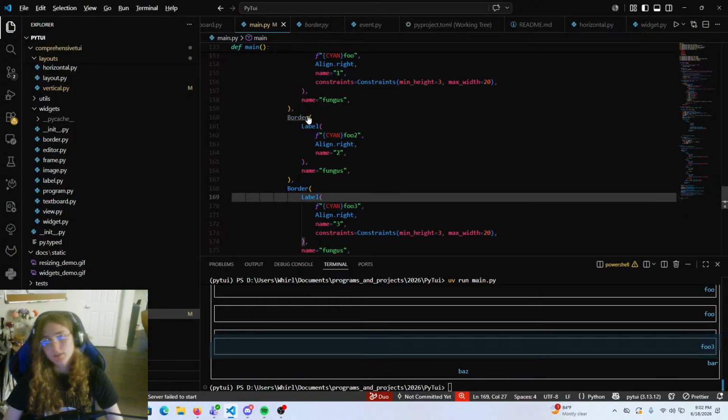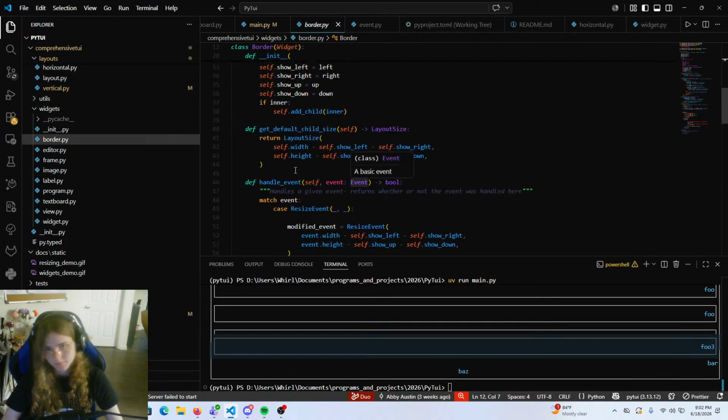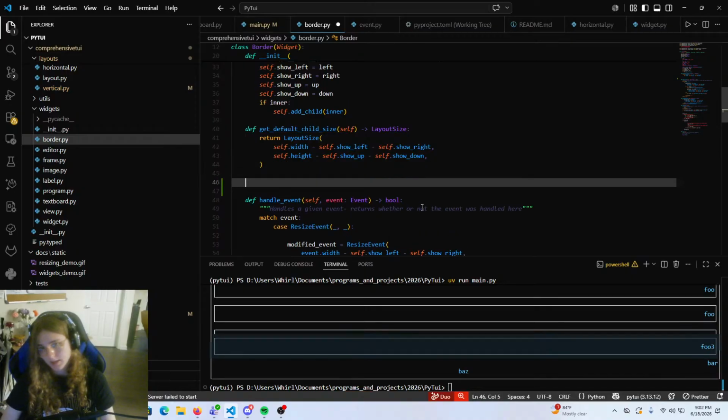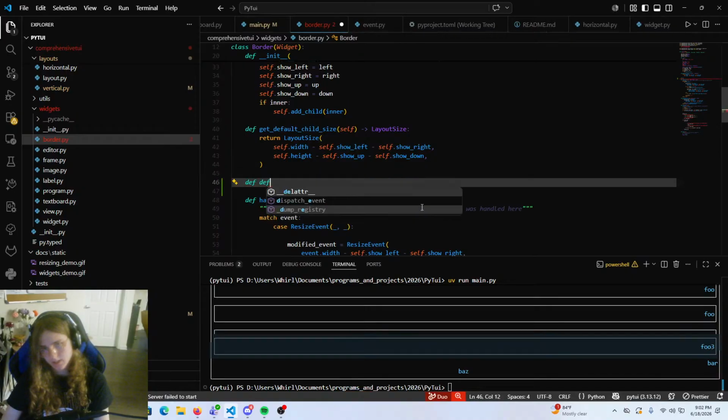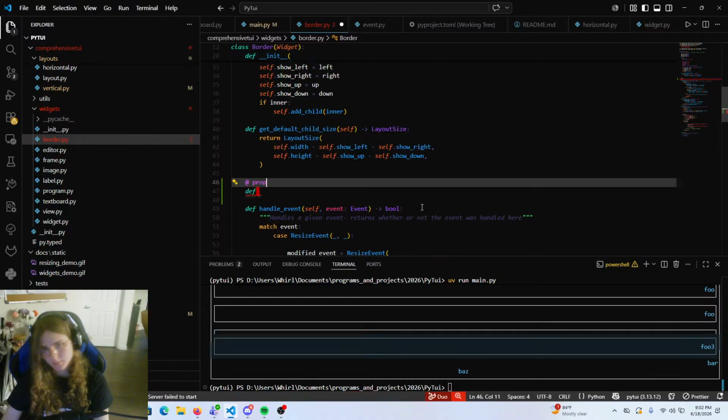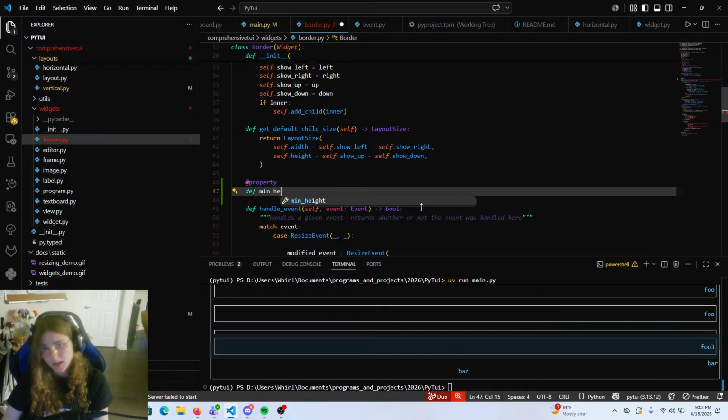Okay. This is a problem in the border widget. And define at property minimum height, and this will return an integer.